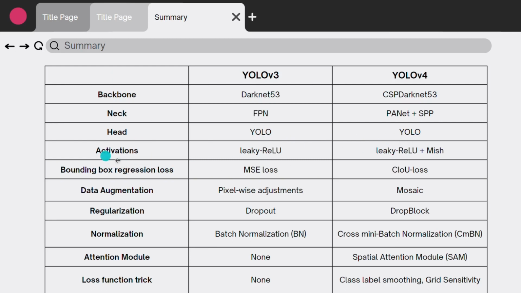In terms of activation functions, all of the convolutional blocks used a leaky ReLU in YOLOv3, but in YOLOv4, some parts of the architecture used the leaky ReLU and some of the blocks used the Mish activation function. In terms of the regression loss used to find the predicted bounding boxes, the mean squared error loss was used in YOLOv3 and the CIoU loss was used in YOLOv4, and we have covered the CIoU loss in detail in the YOLOv4 video.